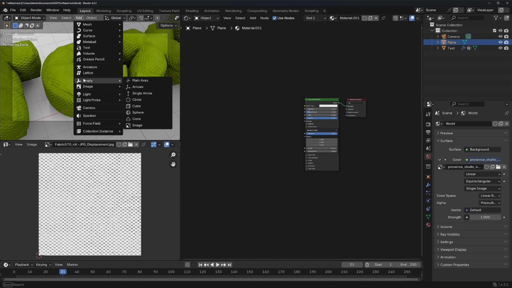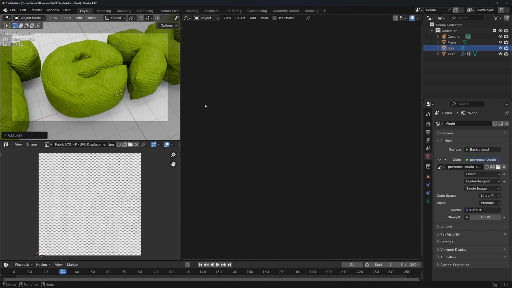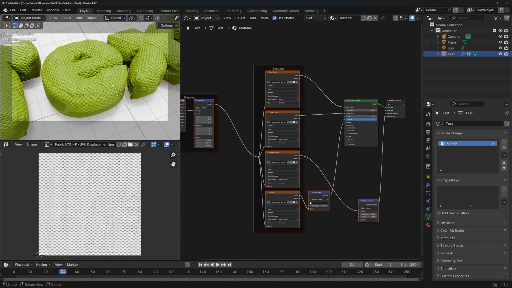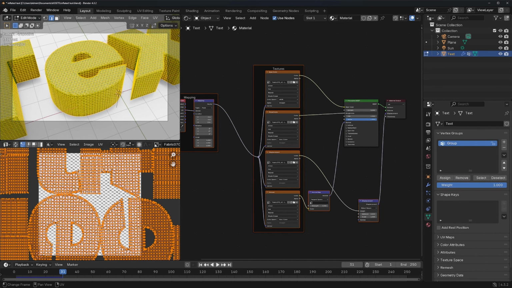I go here in add, I add a sunlight, go here in properties of this light and change the angle until you have a nice, you can increase the light like this. Maybe I think I must scale it up.